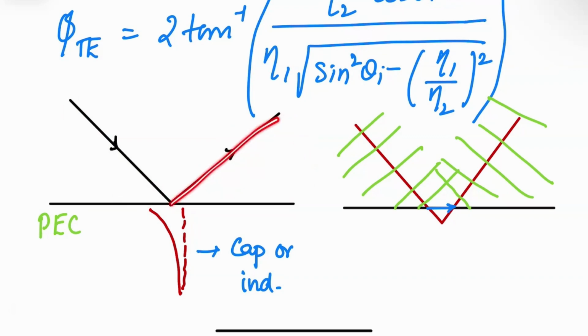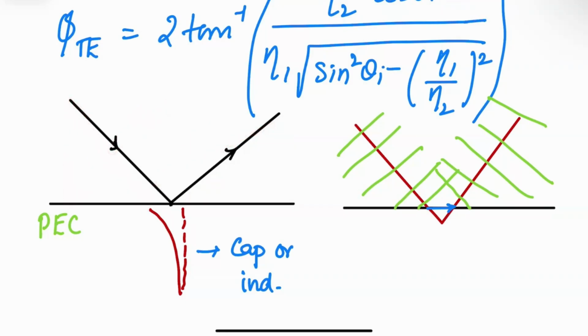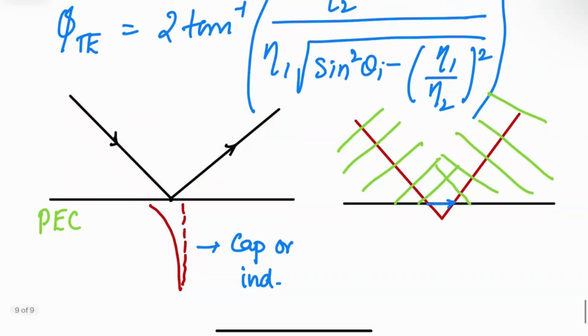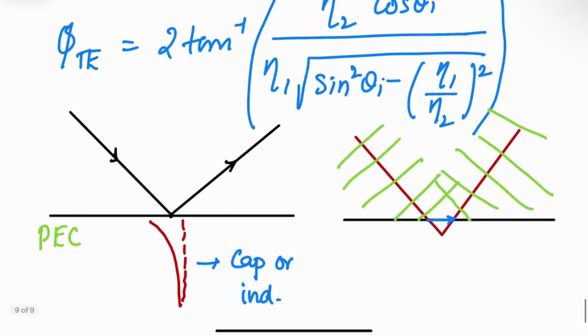Because all of these rays that are going at different angles are all slightly phase shifted, instead of this beam reflecting off exactly, the beam has a slight phase shift or a slight tilt. Okay. It's also very useful for biosensing again, because the phase shift that is modulated onto this reflected ray is very sensitive to this eta 2 and eta 1, right?